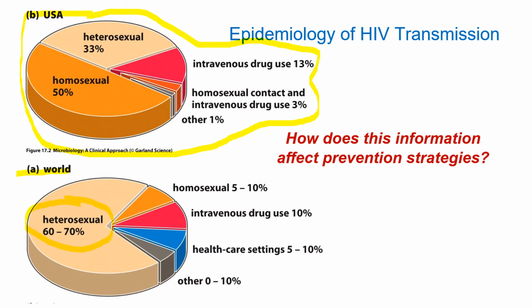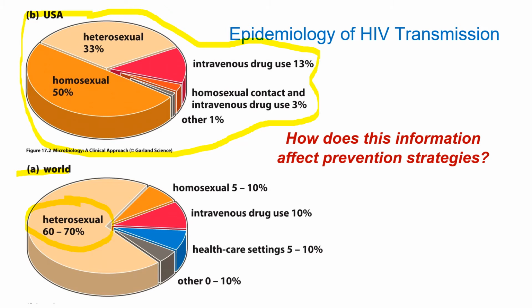So this is mostly referring to developing countries where heterosexual contact is the main way that HIV is spread amongst individuals. So this can have an effect on different programs that are going on in different countries. There's a lot that could be said about this. It's really very, very complex if you take a look at the issues going on in different countries.